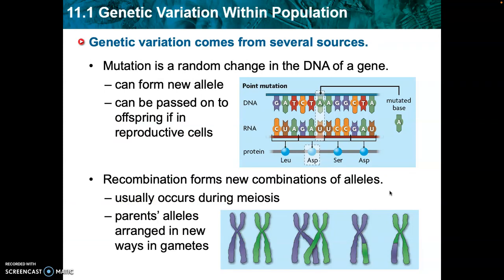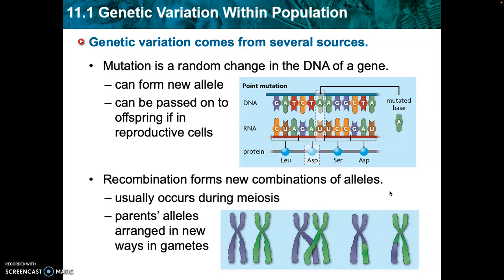Now let's remember where that genetic variation comes from. This is a review of what we learned in the past. The ultimate source of genetic variation is a mutation or some kind of change in the DNA sequence of a gene. Mutations happen all the time. They can form new alleles, and those new alleles, if they're beneficial, they can be preserved in the population and they would continue. Not all mutations are bad. You can certainly have bad mutations that would cause the death of the individual, and then of course that allele would not continue. But if it is a new variation, like a new color variation that provides a benefit, that allele can certainly continue in the population.